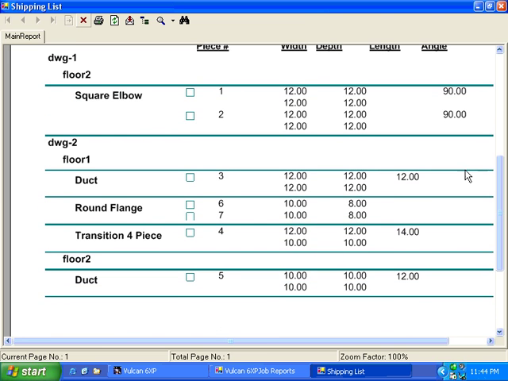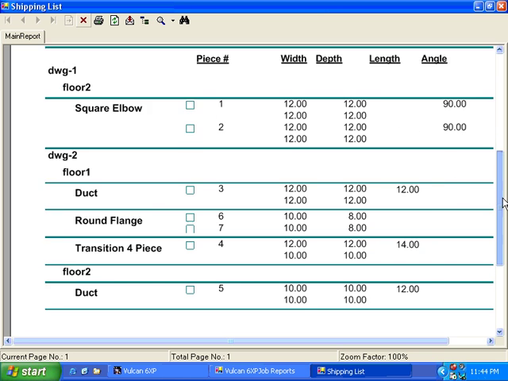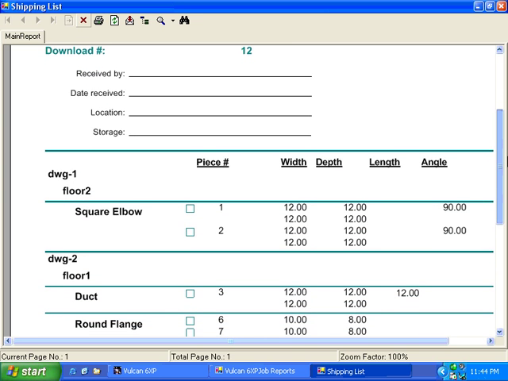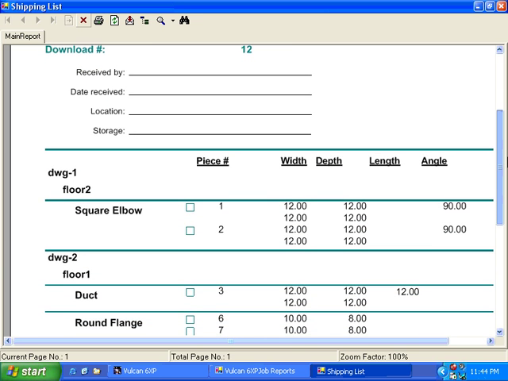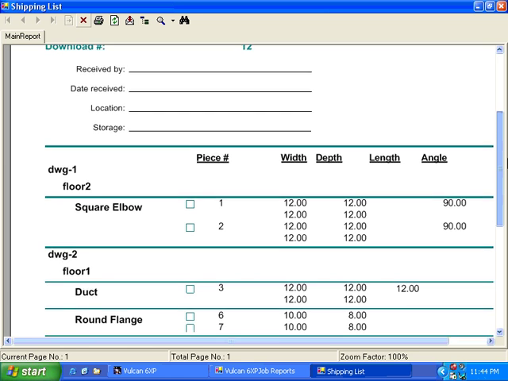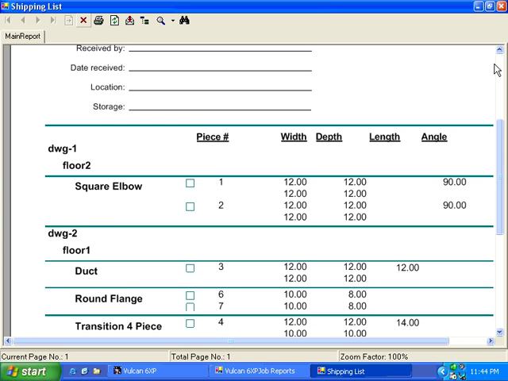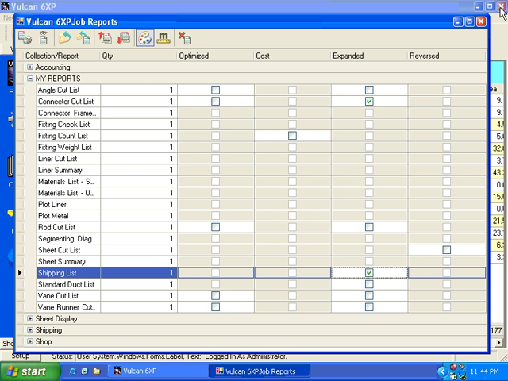Again, it will just show you the piece numbers, and if there was a quantity, then it would actually give you the quantity as well, and there were no multiple quantities associated with that. But it's just for you to check off what items are going on the truck, your shipping list. So again, it's just a user preference whether or not you want it to come out expanded, one line item for every quantity, or just a single line item with the quantity next to it.